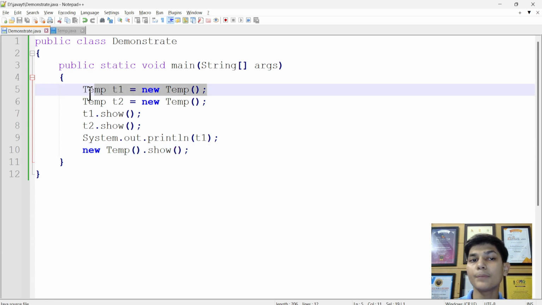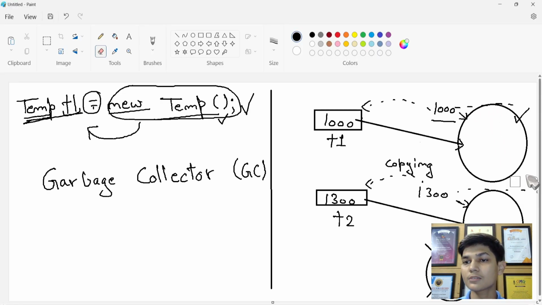First let us repeat how this was working. One object is created using the new keyword, the object for temp is created, then a reference variable T1 is created, then the address is copied from the buffer. I forgot to mention that this address is stored in the buffer for every single object.